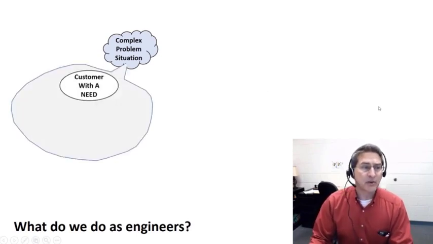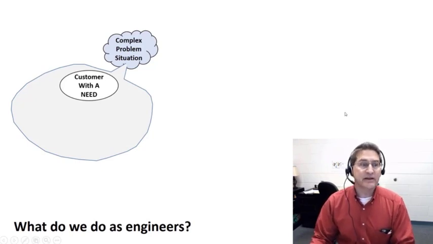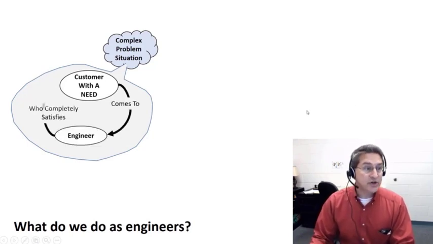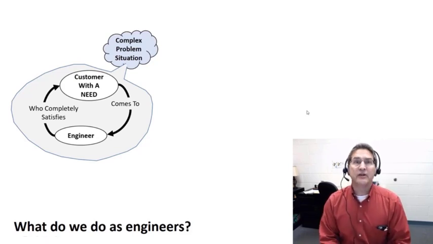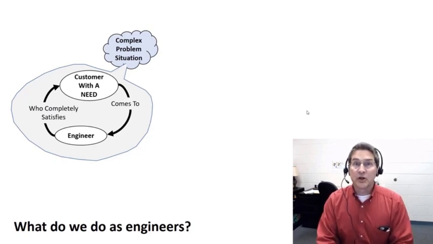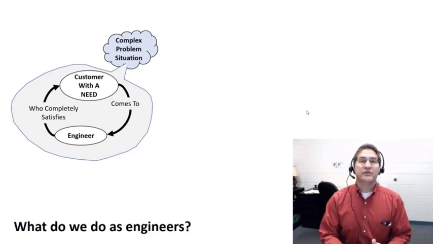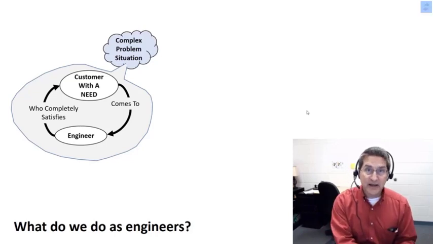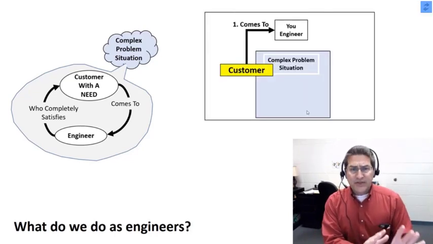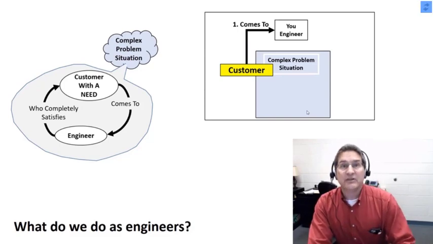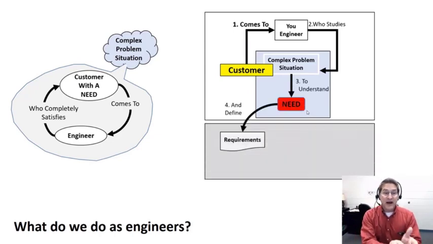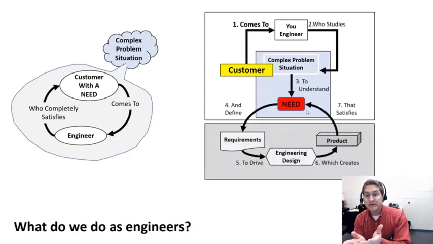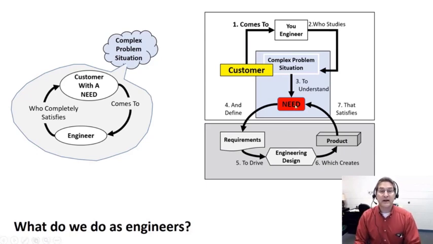There's going to be some complex problem situation. A customer with a need in that situation is going to come to you, the engineer, and what they're going to want you to do is to completely satisfy their need. They may ask for a particular product or whatever, but what they really want is for you to understand their need and satisfy it. Early in your career, the customer is going to be your boss. Your boss is going to come to you with something, and they want you to understand and satisfy their need. What they want you really to do, especially if what you're doing is designing a product, is they want you to study their situation, understand their need, and define requirements that are then going to drive your engineering design to create a product that satisfies their need. That's what we do as engineers, and that's what you did this semester.